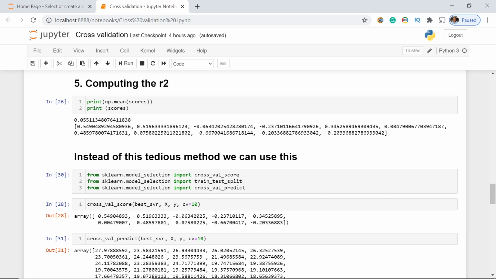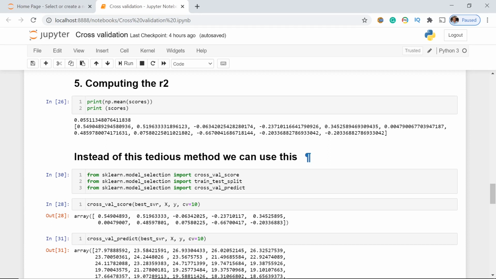Of course, we're going to import different libraries. So we have here cross_val_score, train_test_split, and cross_val_predict. Okay, so when you execute that, then you have this. As you could see, it would still be the same, right? So 0.54 and so on and so forth.